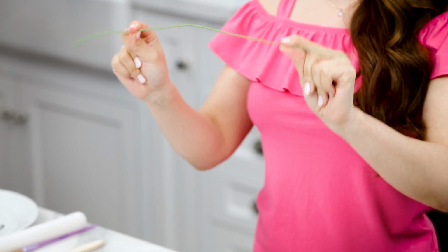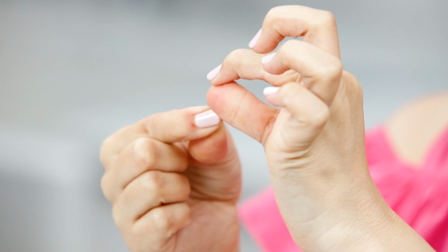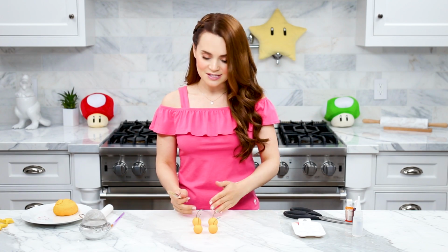Every cherry needs a stem, so we're gonna be using floral wire. We're gonna need a piece about 1.5 inches long. Give it a gentle bend and place it into the center of the fondant. Now make 3 more. Final decoration for these cherries is I wanted to add a little bit of color on the bottom to make them look like a true Rainier cherry.